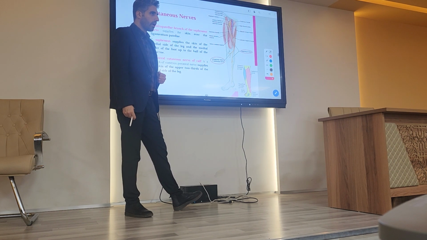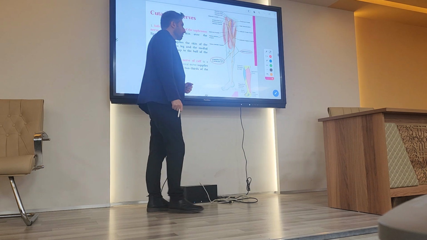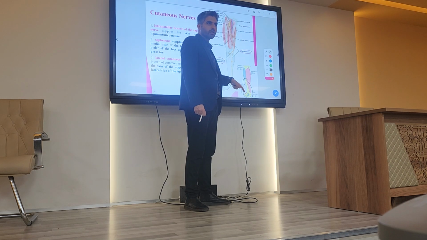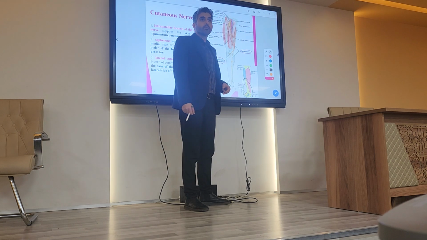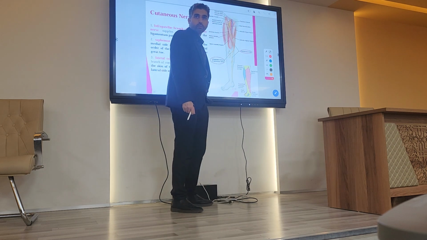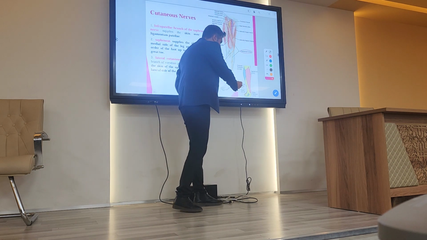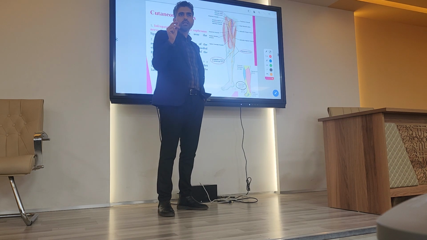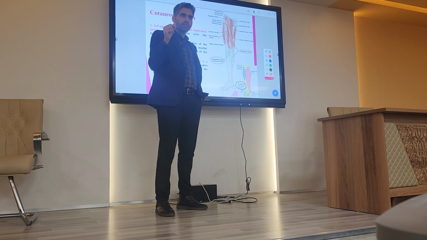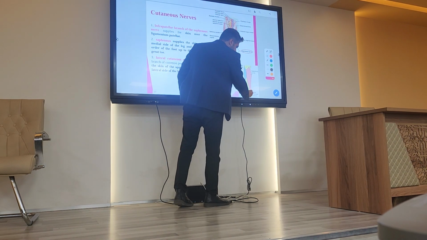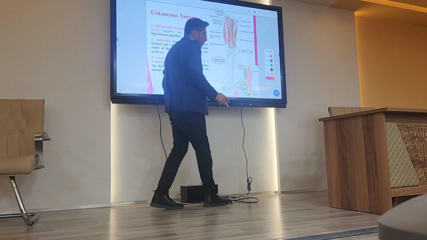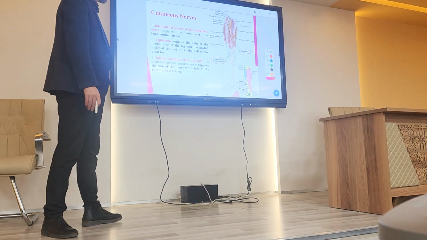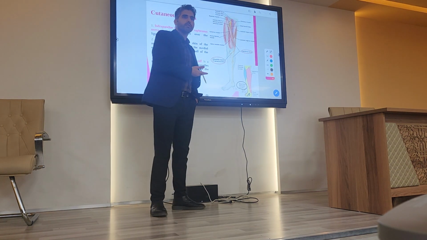Look at the anterior and dorsal side of the foot. Most part of this region, you can find superficial fibular nerve. Look at the yellow color, superficial fibular nerve. Except one place, the cleft between the great toe and second toe. Deep fibular nerve. Okay? So, the question, what is the origin of this nerve?